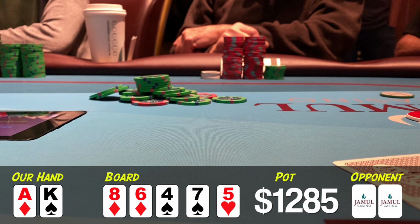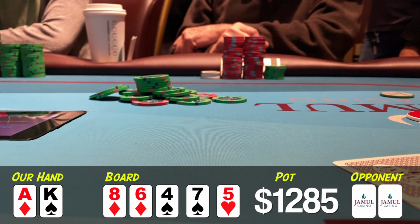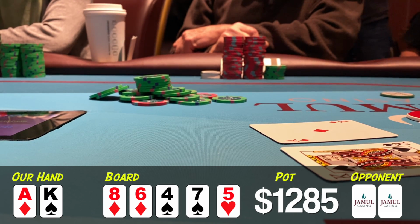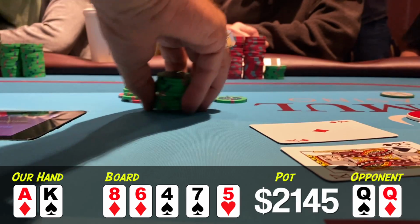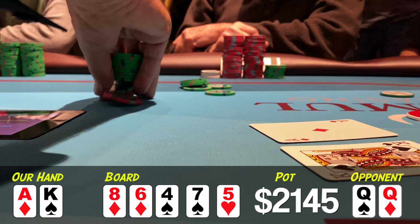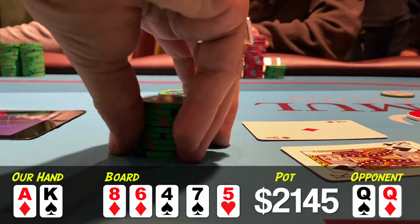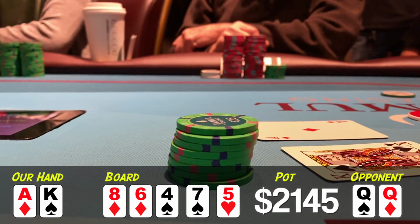I think from his perspective, it can't be that easy of a call because you're either calling to chop or lose. So it doesn't seem like a great result either way, but eventually he thinks for a while and makes the call and we chop it up against pocket queens. So he had us in pretty terrible shape there. The check back on the flop was pretty sneaky, but I don't think we were putting in another penny on most river cards. So this one works out okay. Another chop pot, and I think I like my river shove.